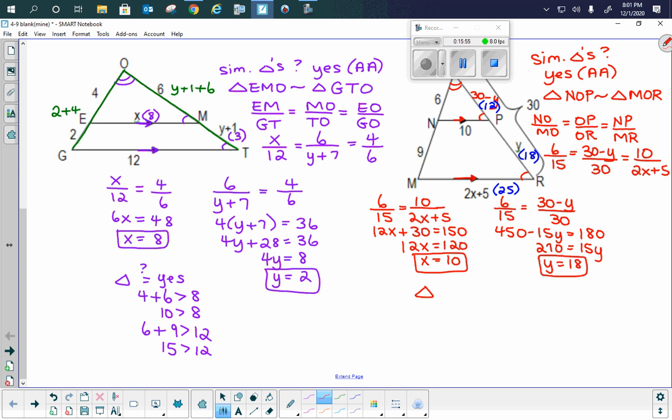Okay, if somebody was asking you to kind of keep track of this, and I do want you to keep practicing about this. I want to know, are these really triangles in the first place? Well, the top triangle is 6, 10, and 12. So is 6 plus 10 greater than 12? And yes, 16 is greater than 12. That's a check. The big triangle has sides of 15, 25, and 30. So is 15 plus 25 greater than 30? And yes, indeed, 40 is greater than 30. So yes, these are triangles. Everything makes sense to us. They were triangles in the first place.